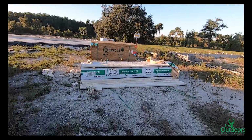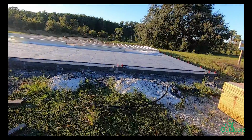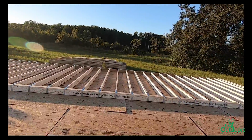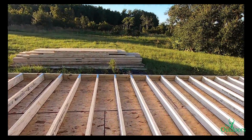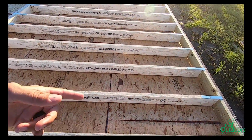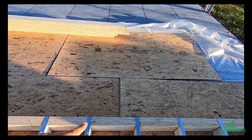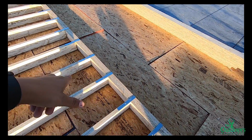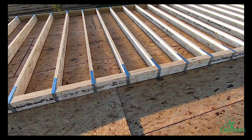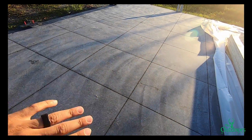All right, so as you can see, this is the lumber that we're using. It's a TimberStrand LSL. As you can see here, we have one wall already done. It's going to have a 2x6 pressure treated at the bottom, and a 2x6 every 16 inches on center, and then we're going to have a 2x6 on top as well, with all our connectors right here. And we also used some plywood to cover the floor down here so we don't damage it, because this is going to get polished eventually towards the end of the project.